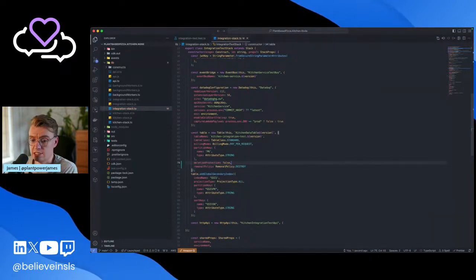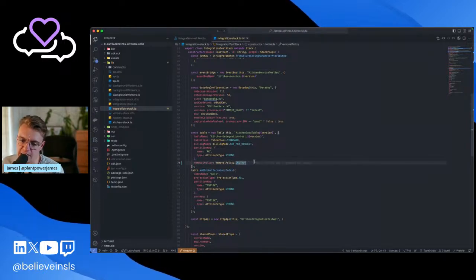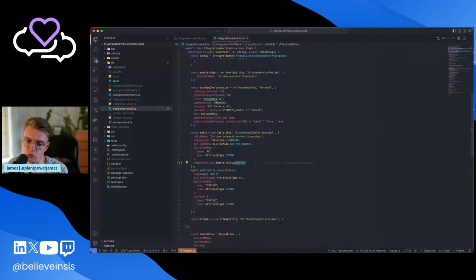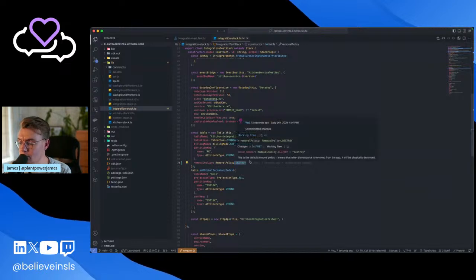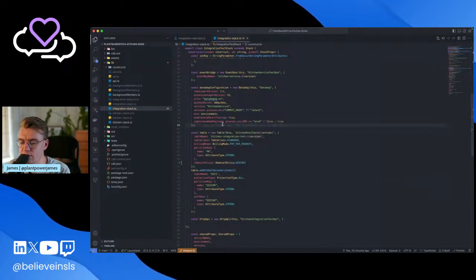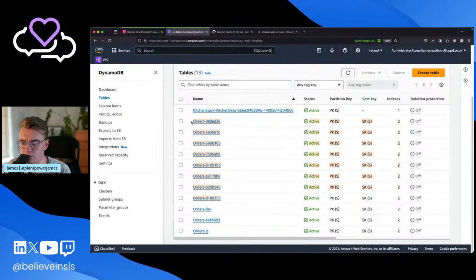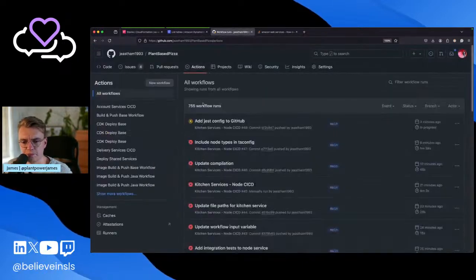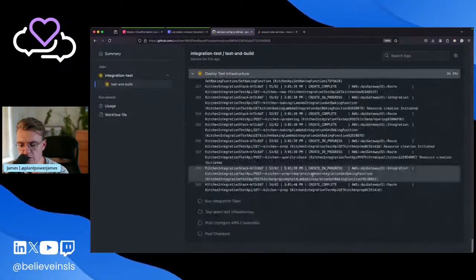So what I'm going to do in my test stack, really importantly, is that every time, as a default, it's going to retain the resource. So anything like DynamoDB tables, S3 buckets, things like that, it will retain as a default, which means if you accidentally delete a stack, you don't accidentally delete all your data. For this integration test stack, of course, I want to destroy my DynamoDB table every time, so I don't end up with this huge buildup of DynamoDB tables, like you can see there. So where's this test infrastructure deployment up to? Let's have a look. It's about 2 minutes in, so it shouldn't be too far off.